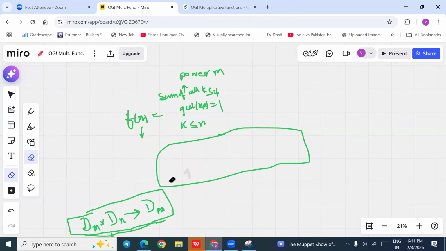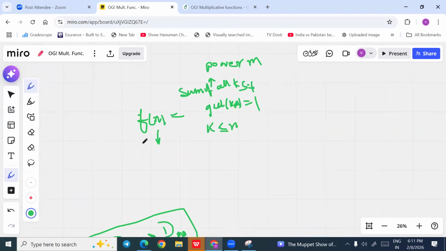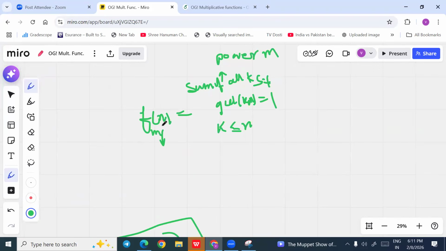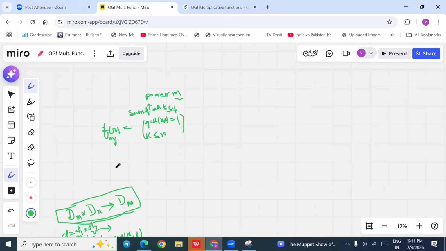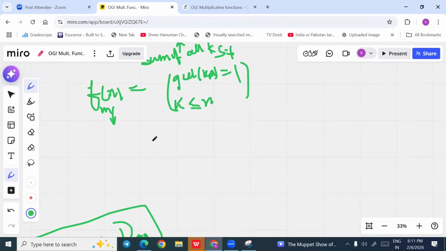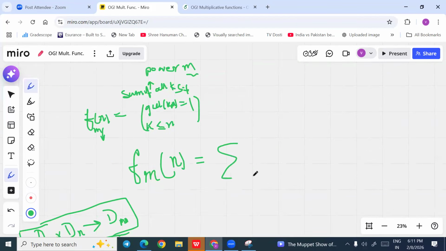So using the Mobius function, we get a solution to this. If I denote f of m of n to be the sum of power m of all cases that this is true, we can indeed get this for any power. Yeah, it's any power now. So that is how the Mobius function helps. So I'll just write the answer once. Then you just see how this is true.